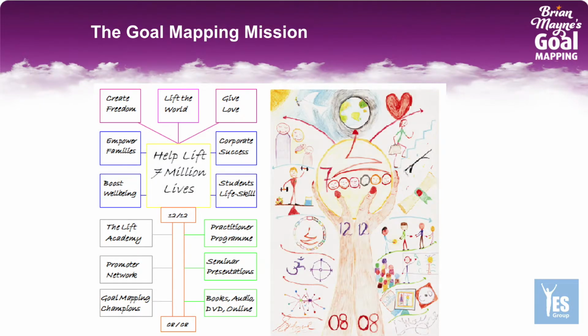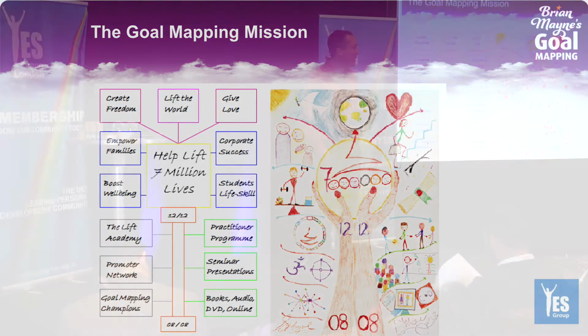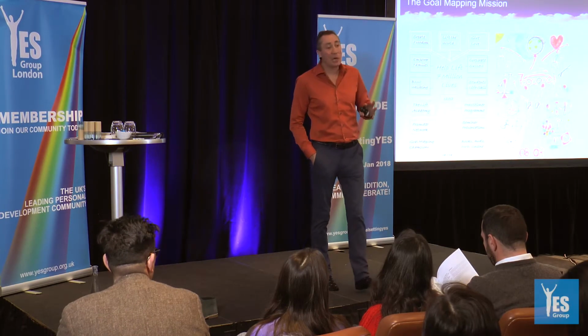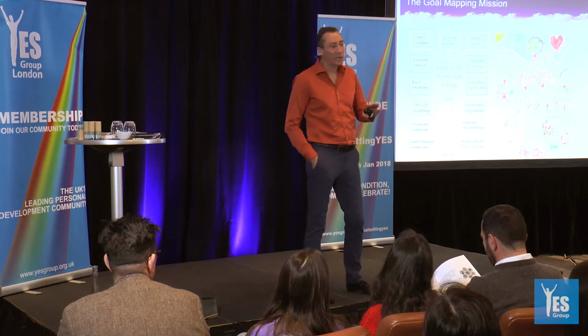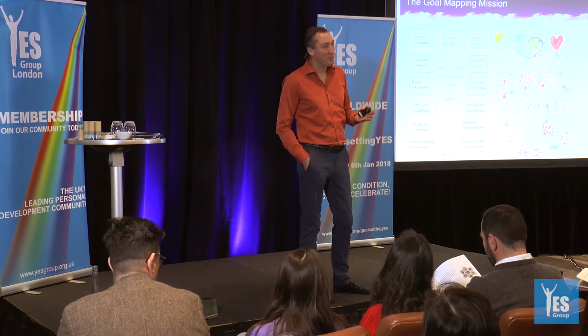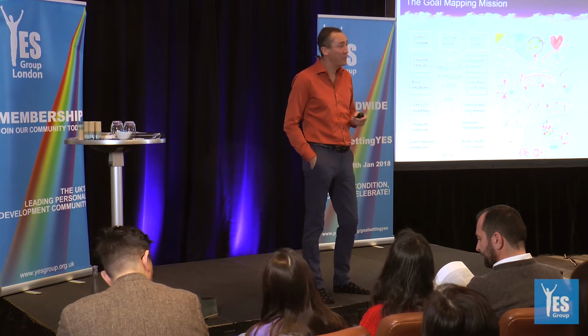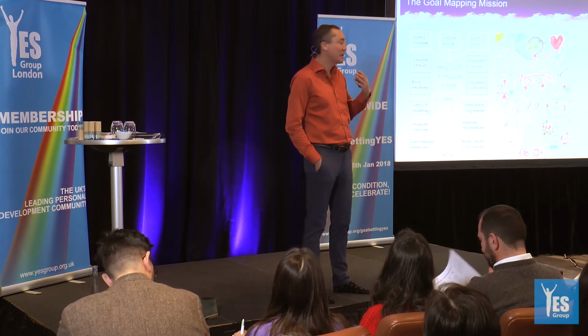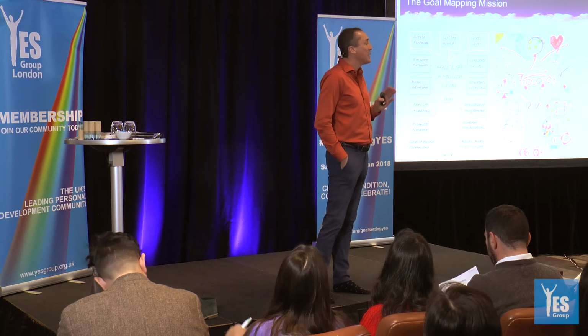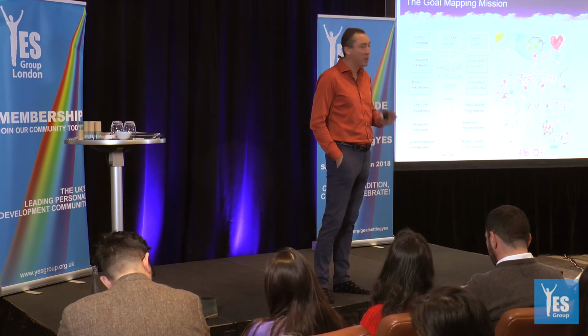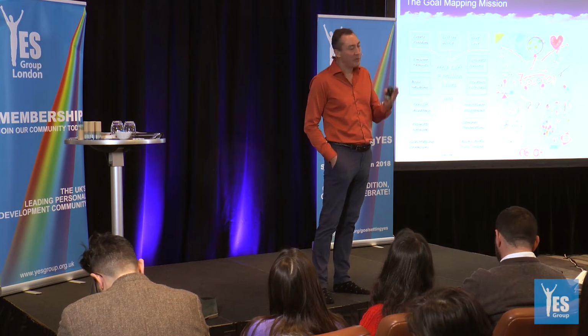Now, this is one of mine. This is my main map. My big goal is I want to help lift 7 million lives. At a time when my life was looking really, really dark, somebody helped me beyond the level that he needed to. He wasn't being paid for it. He decided to help me move forward. And not only was it life-changing, it was probably life-saving because I was going down a very dark path.